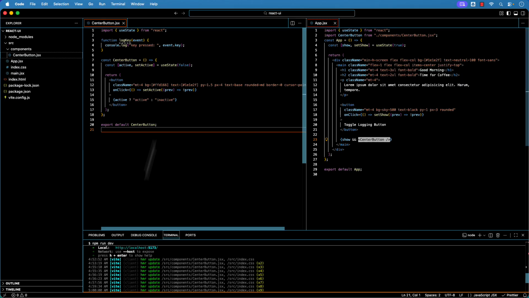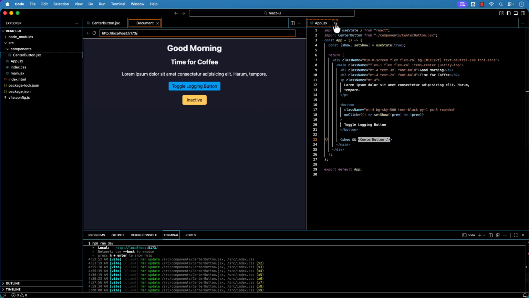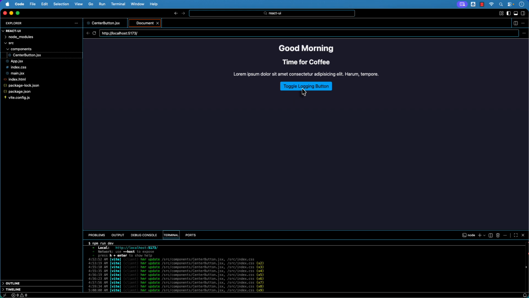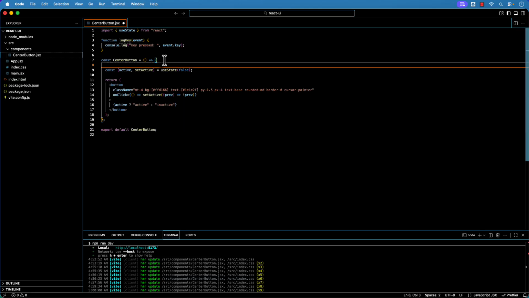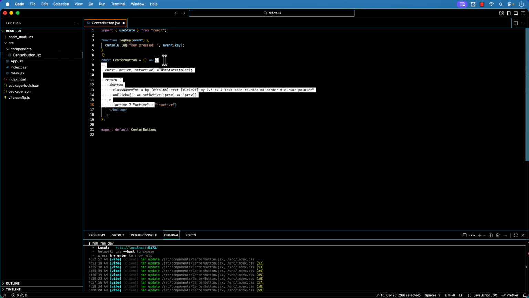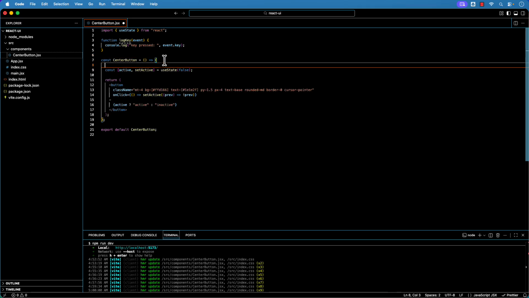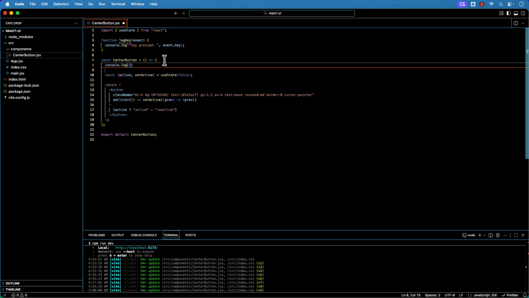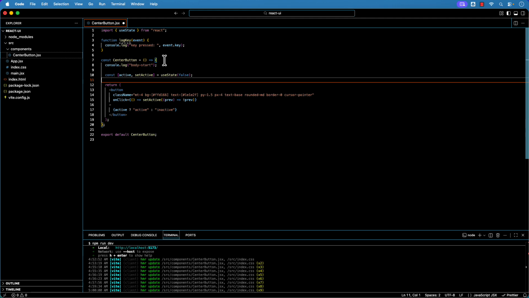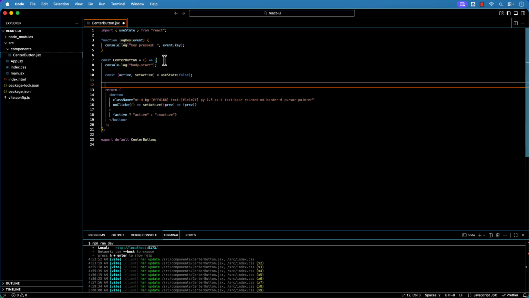Let's have a quick look at it running. We can see that the blue button mounts and unmounts the amber button, and the amber button toggles between active and inactive. Now, just to define some vocabulary, this component function between the two curly braces, I'm going to call this the function body, and I'd like to keep track of when the function body is executing. So I'll put a console log in here. I'll say body starts, and then I'll put another one in just before it returns.